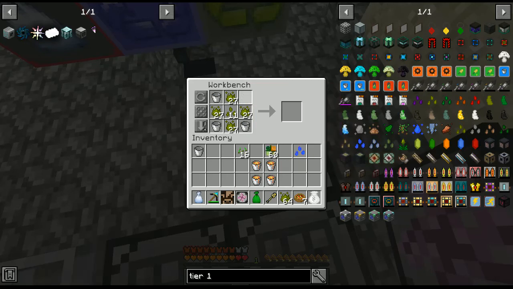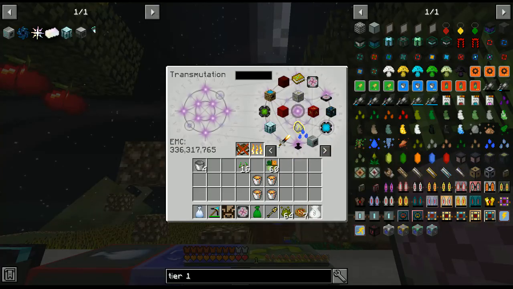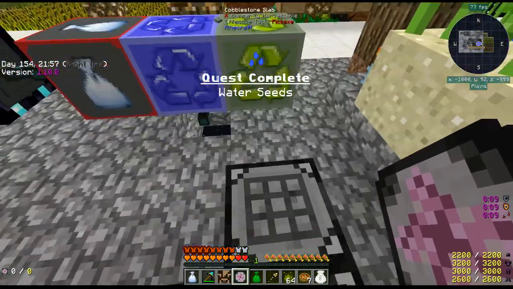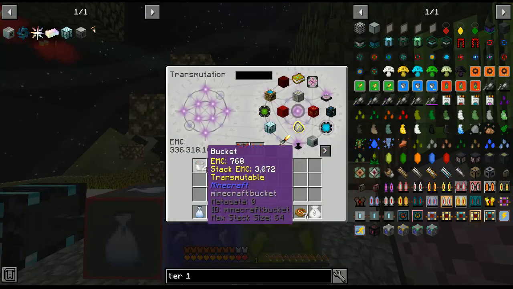And I only know that because I've done this many different times. Not with this pack, but with different packs. Okay, so we got water seed. And then we could do a lava seed. I'm not sure if lava does tier one or if it needs to do a different tier. But we'll keep those for when we do need them.